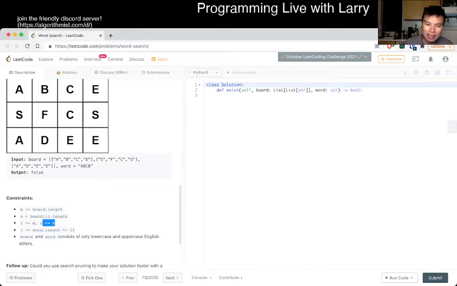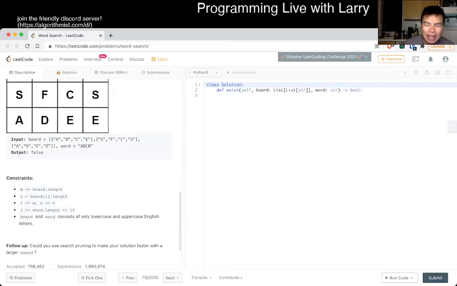M times n is 36, which means that it's probably small enough for us to do this. I think in general, not just for this problem, knowing the literature around these things will help you not make a fool of yourself by trying to say, oh yeah, I can do this in linear time, when if you know the literature, you can construct cases where you can't. So even though your worst case complexity might not improve per se, for problems where you know it's going to be exponential, you have a couple of choices.